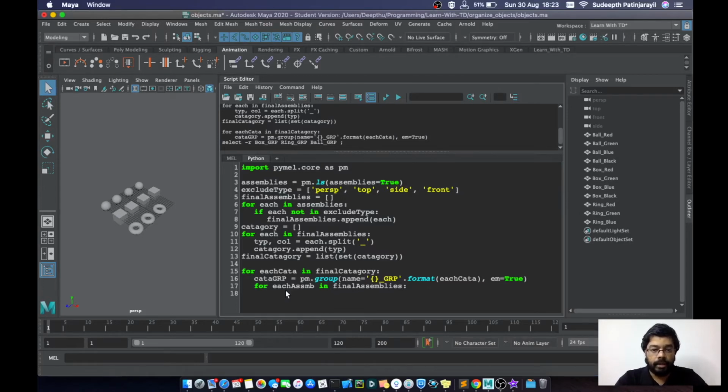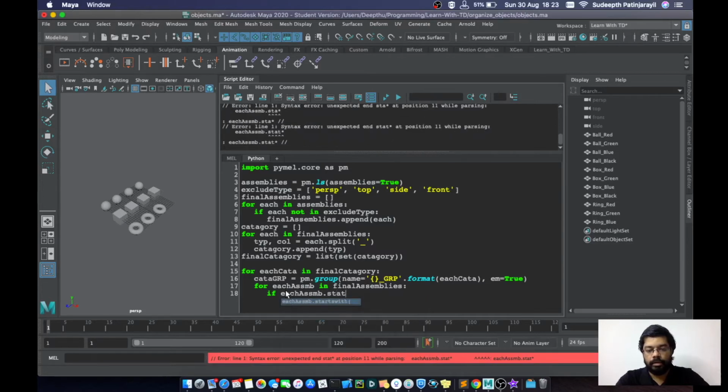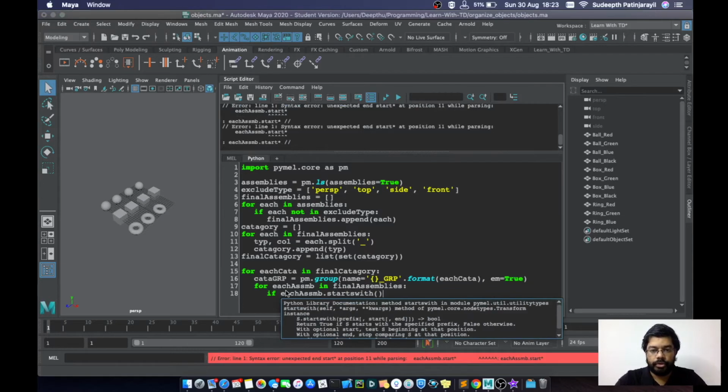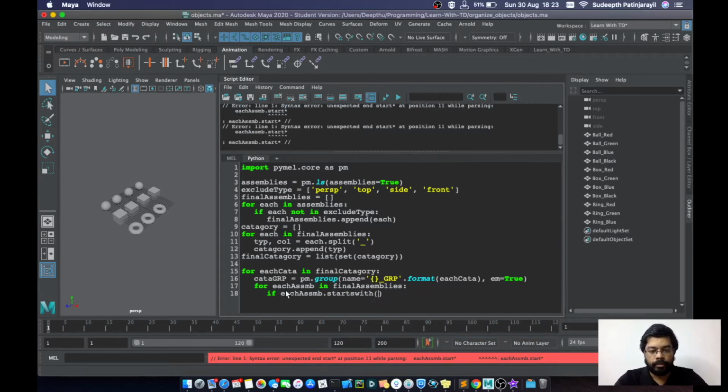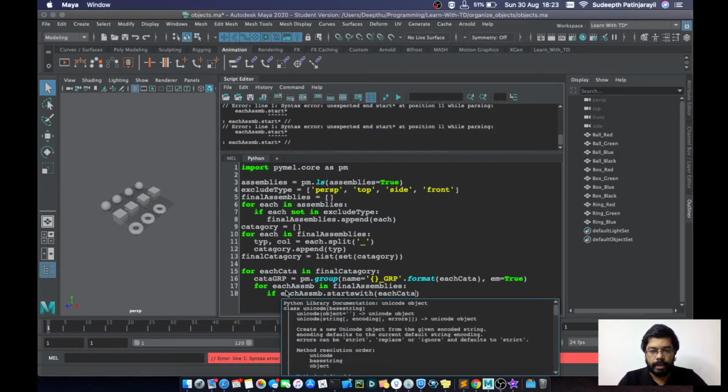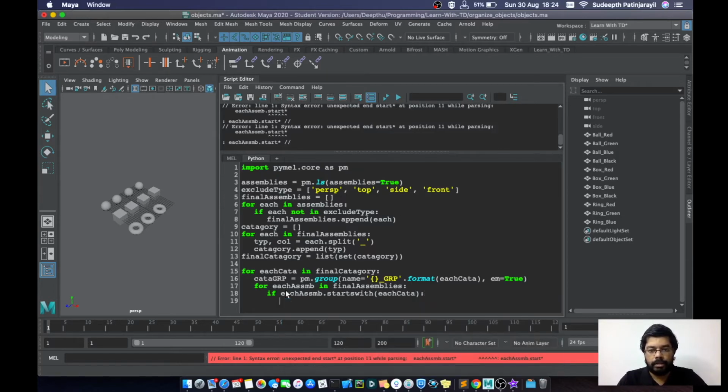After that we check if each assembly starts with each category name. That means if ball underscore red matches the ball group, then we have to add this object to that group.